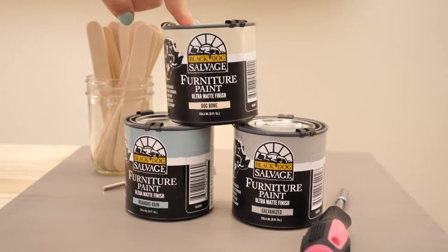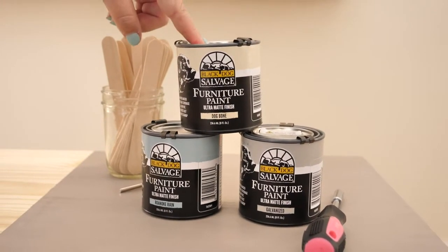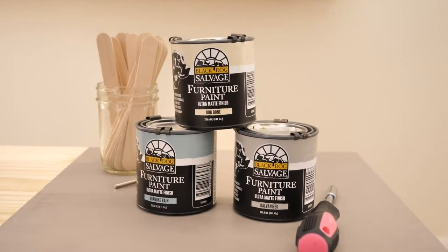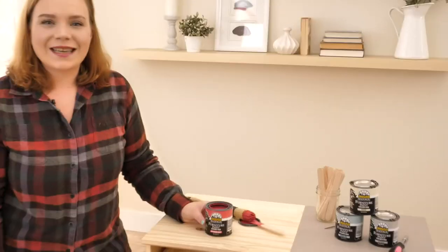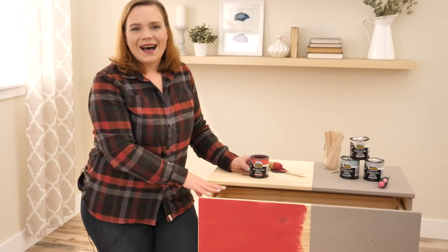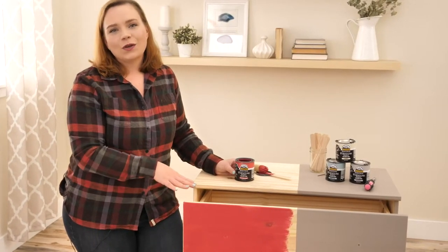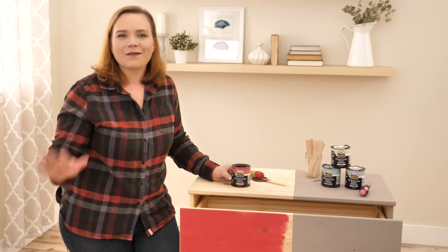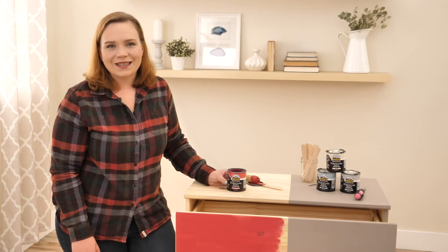These are the eight ounce cans for a small project that will cover 37.5 square feet. We also have larger size cans for your medium and large size projects. I hope you guys check this out on Zulily today. Make a quick and easy project, be a weekend warrior, do something DIY, and make some quick and easy fresh updates to your bathroom to just hit the reset button. Make everything beautiful again. Thank you so much for joining me today!